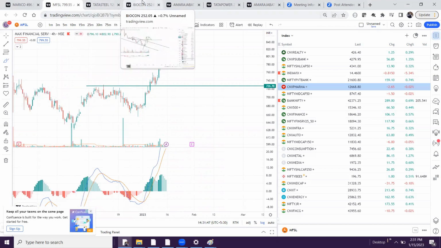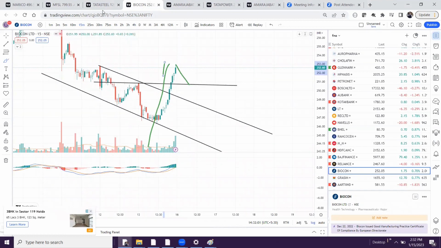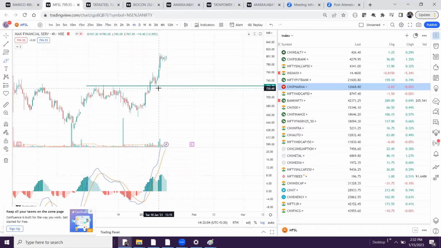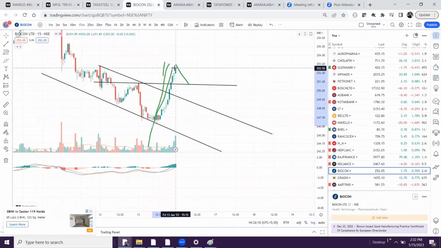So let us go into Biocon. This is the 15-minute chart of Biocon. If you see, the stock has given a strong up move, a break of the trend line. Now after this, as in the last case I said that we should not wait for a retest, but in this case, since this is the first wave, it can come and retest this also, because there is no force. Wave 2 can go as far down as this part of wave 1. It should not retrace 100%, but it can come down. So this is the difference, when to expect a retest and when not to.